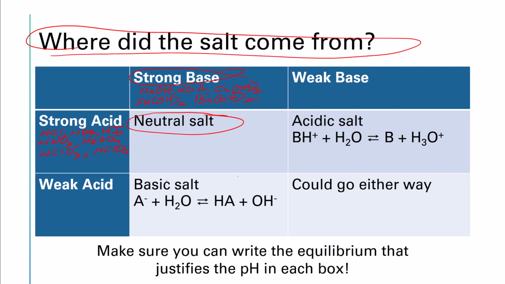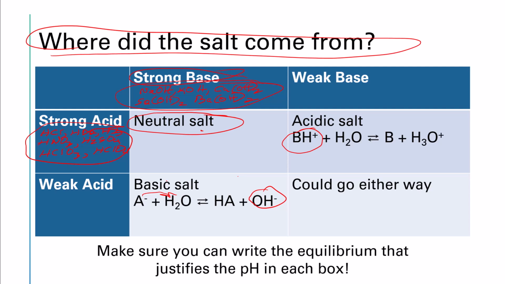What you get from a reaction of any of these with any of these is a neutral salt. On the other hand, if you take any of the strong acids, you react it with any weak base, you're going to get an acid salt, something capable of donating a proton to water. If, on the other hand, you react a strong base with a weak acid, you get a basic salt, something that can accept a proton from water, hydrolyze water to produce hydroxide ion. So any weak acid with any strong base, you get a basic salt.